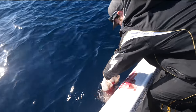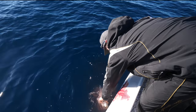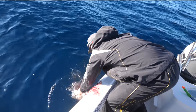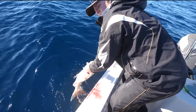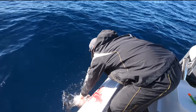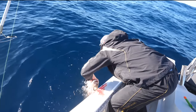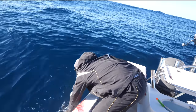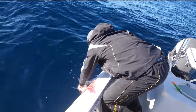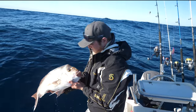You can see the blood there. Now I'm going to drain it. With your bigger fish you want to give them 30 seconds or so to really drain that blood out before you chuck it in the esky. You can either chuck it in a kill tank or a bucket of sea water — anything that will allow that blood to flow out, because you want to get as much out as you possibly can. And once it starts to ease off, you have prime snapper ready for the esky.